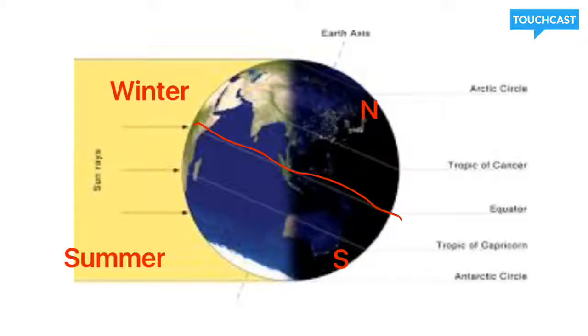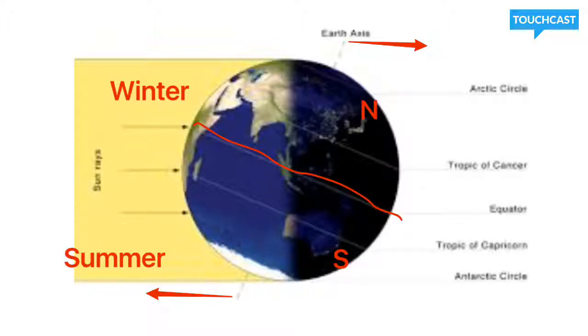And I know a lot of y'all were taught it's the distance between the sun and the earth, but that's not true. It's all about the angle. If you look here, you always look for where the axis is being tilted. As you can see, that axis is tilted towards the sun. This one is being tilted away. And that's all there is to it. If the axis is tilted away, you're going to have winter. If it's tilted towards it, you're going to have summer.